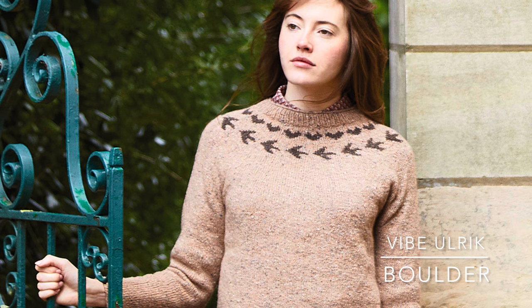Kaif Fassett added some really bright, gorgeous colors to the Felted Tweed color range. There was a collection that came out — still available, of course, because it's Felted Tweed and it's Kaif. This scarf was an homage to those new colors and stripes. You can't beat stripes. I love to wear this in the winter with my navy blue puffer coat — it just looks great all trolled up around your neck.